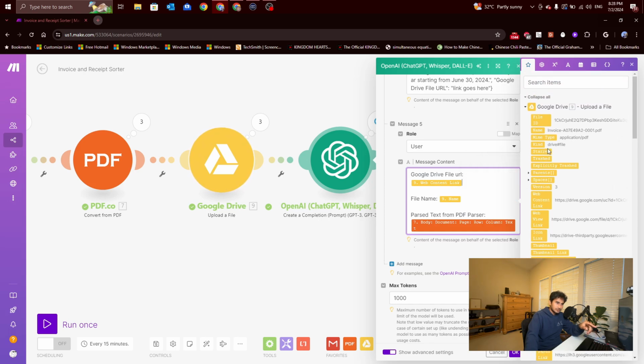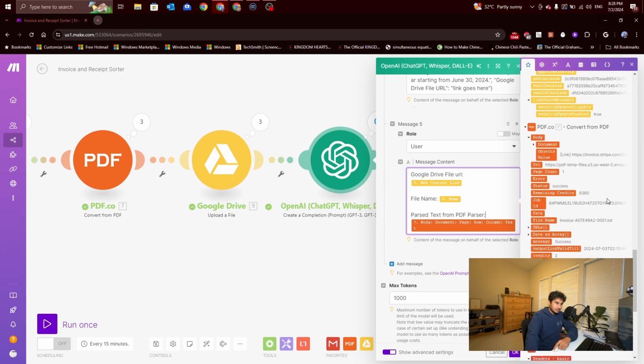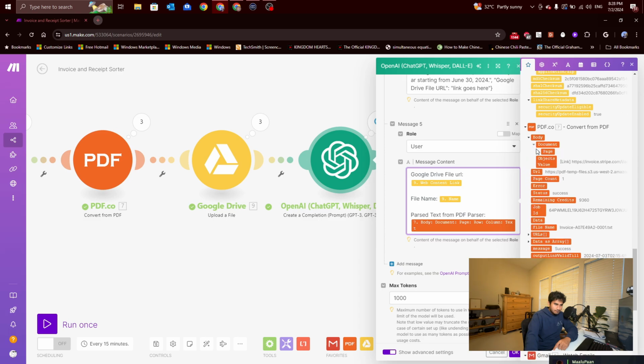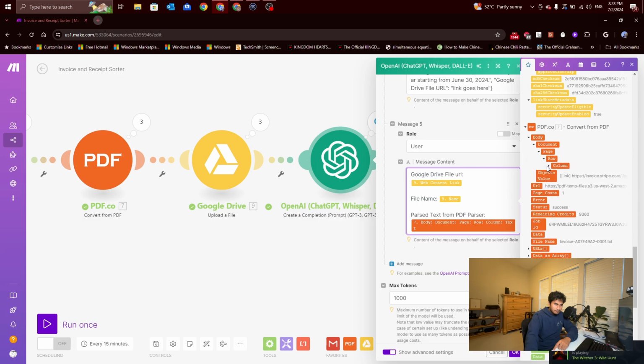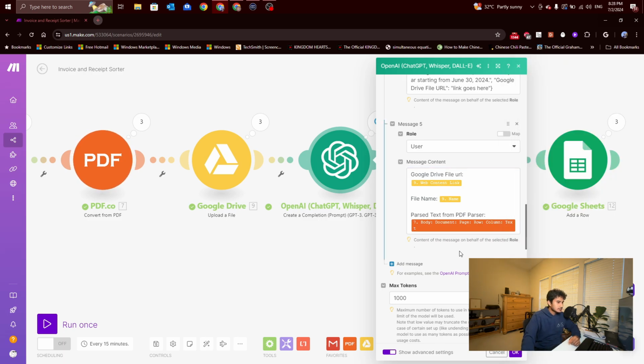The file name, you're just pulling it from name right here. And then the parsed text from the PDF parser comes from here. So all the text is going to be in here, so you can pull it out from there. So you just need to click on that.